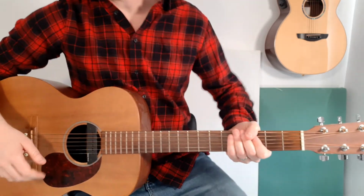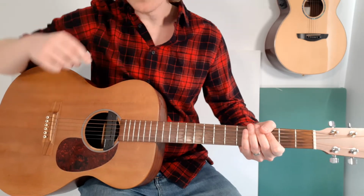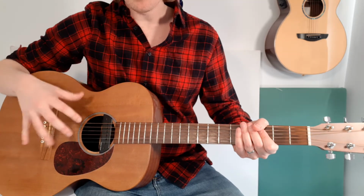Okay, so this is made up. We'll go for the kind of beginner version first, and I'll do the more advanced bit I did there in a separate video. So first up, let's look at the different elements that make up this drum pattern.